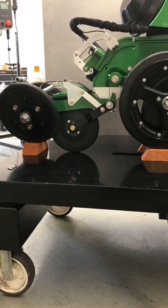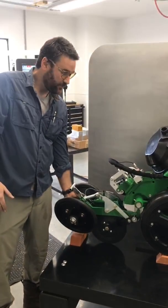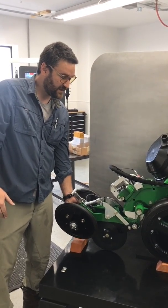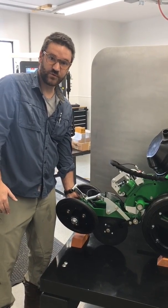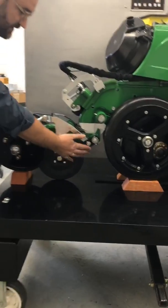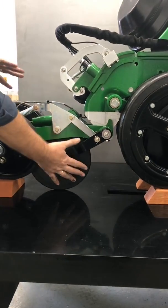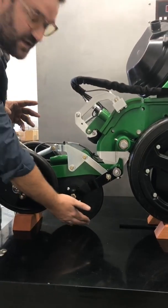This is a prototype — this is a concept. We've basically taken the same type of active control concept that we've used in other cases, like digital down pressure control. We are making something that has this wheel that runs in the furrow, connected by this linkage to this spring. We have adjustable preload and we can control how hard this firming wheel is pressing on the bottom of the furrow.